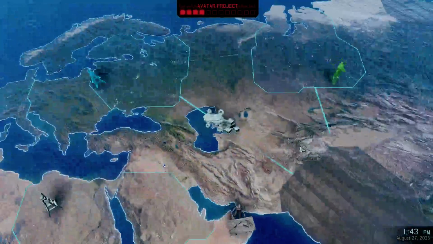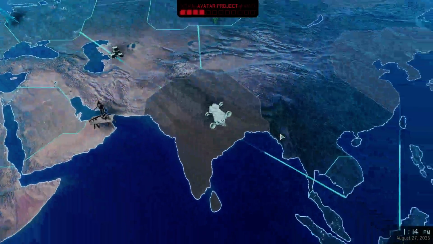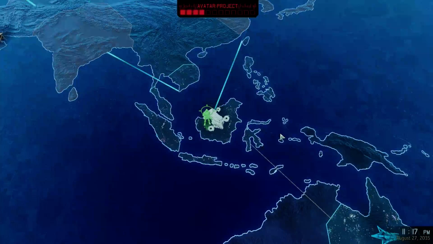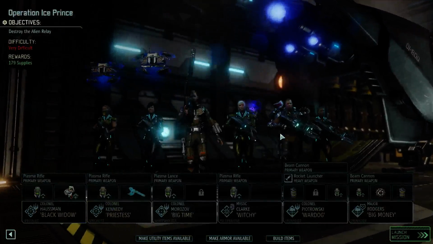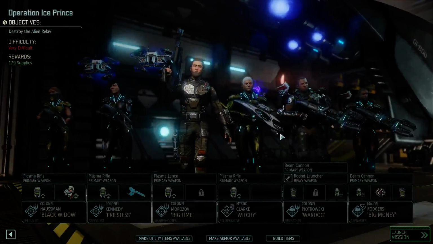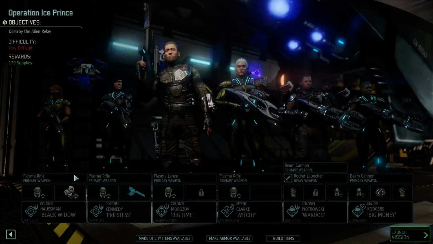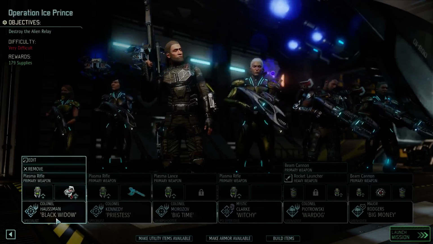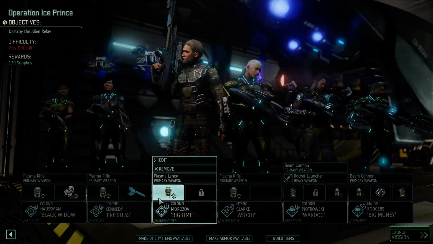Alright. Setting course for Indonesia. Operation Ice Prince. Is this the outfit we want? Two specialists, two grenadiers, or sharpshooter.